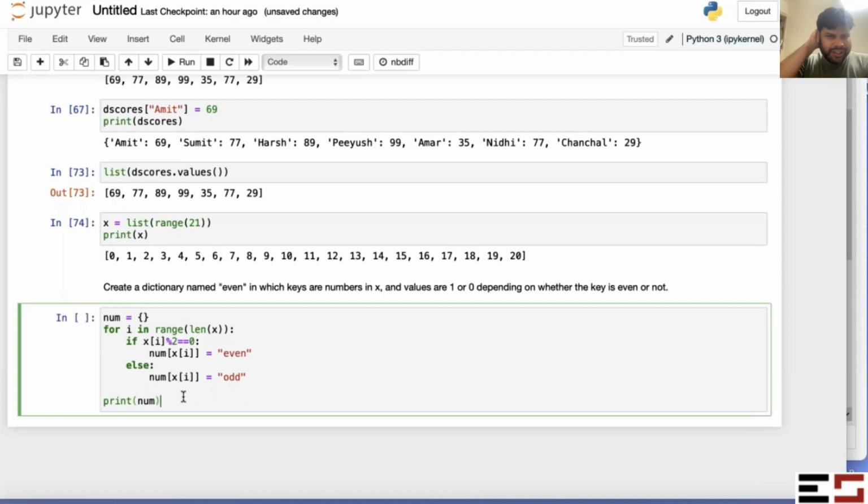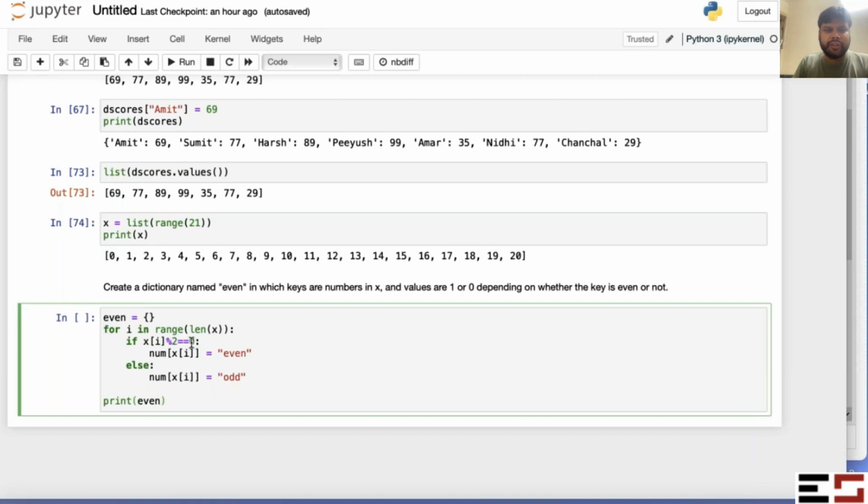Let's just go over the code once. We are basically iterating over x, and one by one we are going to check if we divide this particular element by two, whether the remainder is zero or not.